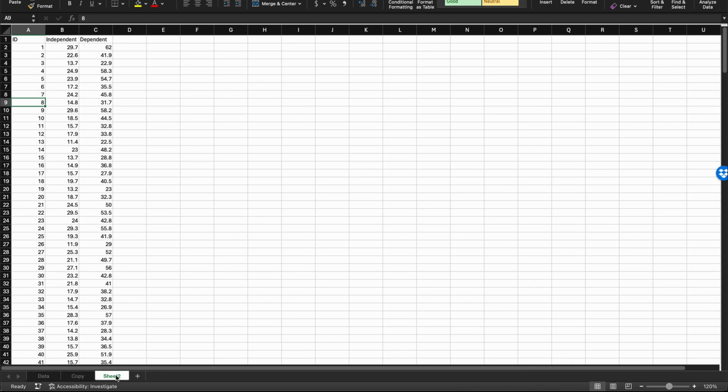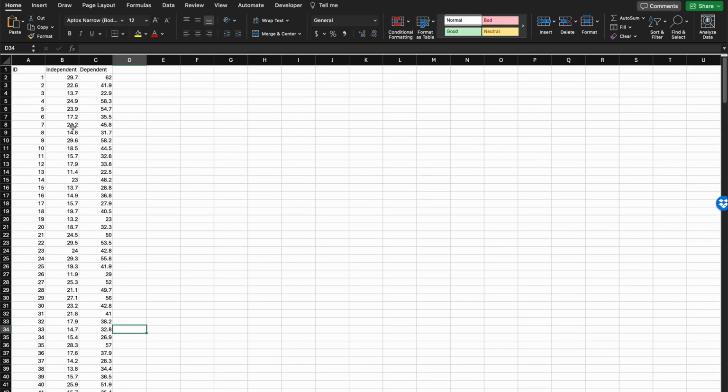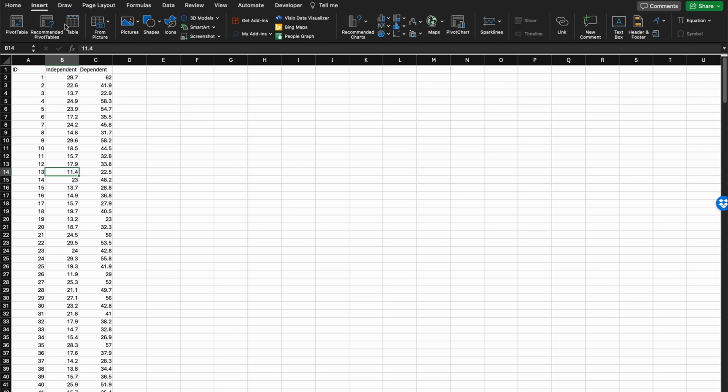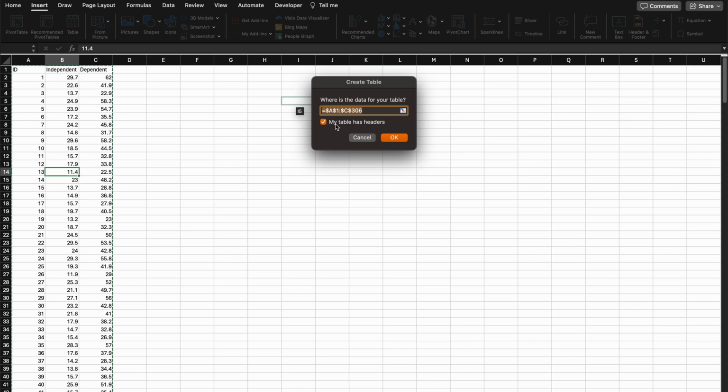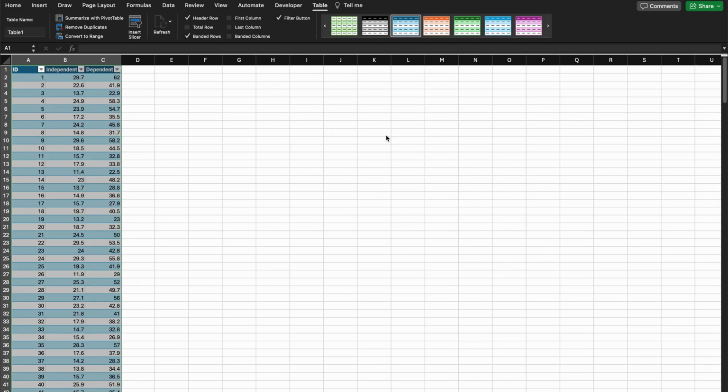Now the second copy that I made, this is the sheet that I want to use to do my calculations with respect to correlation. So let's call it correlation. As is also customary to our data science approach to using Microsoft Excel, I'm going to click in any of these cells. I'm going to go to insert and then third little button across, table. Lo and behold, my table does have headers. That's selected. I'm going to click OK, and I've turned my data into a table. It just makes it very easy to work with data in tabular form.